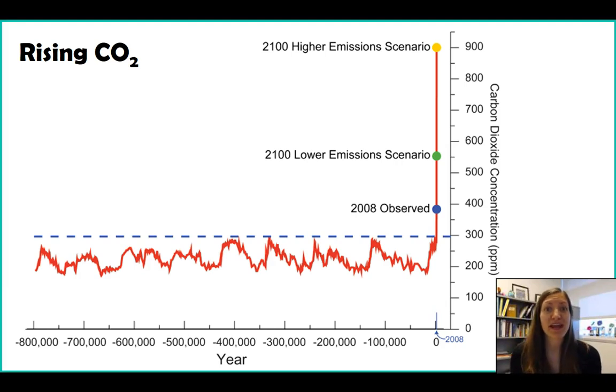Instead, what we've done is we've taken ice cores. So maybe you've seen pictures of these. They're essentially a cylinder of ice literally taken from the Antarctic. And when water freezes to create ice, little air bubbles form. And those little air bubbles is the atmosphere. That's the air that was around when that ice formed.